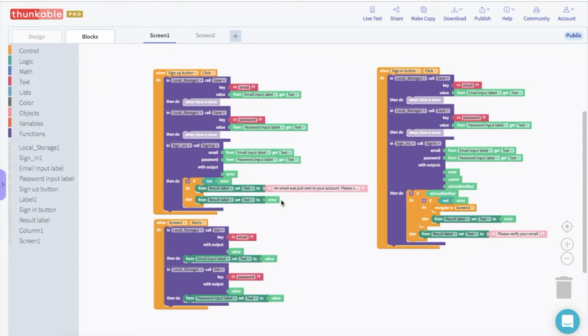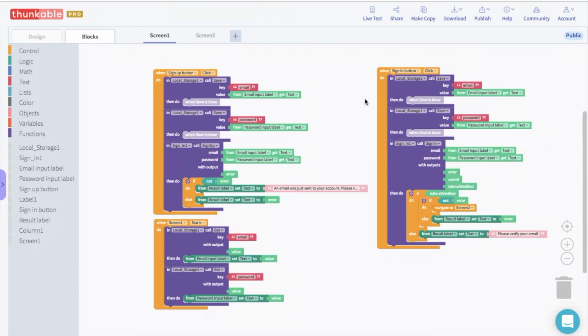Otherwise, else, if this didn't work because they did something wrong, like entered an incorrect email or didn't provide a long enough password, it's going to show them an error message. And the blocks below are just going to save the account info in the text input. So that way your users won't have to write an email and password every time. So this is pretty cool. If you sign in once, then when you open up the app again, your information is just going to be there and it's going to be easy to sign into the next screen. So let's go to the next blocks over here.